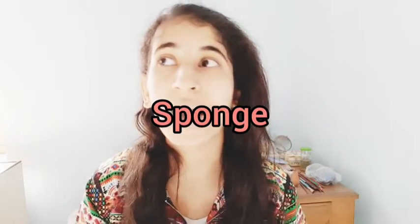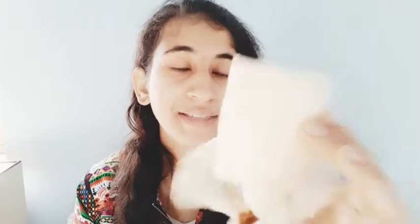Another thing which I really love, and which is really cheap, is the sponge. Yes, you can use a sponge. This is the sponge. I get it from packaging. I bought something online for the Christmas season, and I got this sponge with it because that was a really delicate item, a showpiece. The sponge was the packaging material in that product. So I use this sponge for finishing my ceramics.